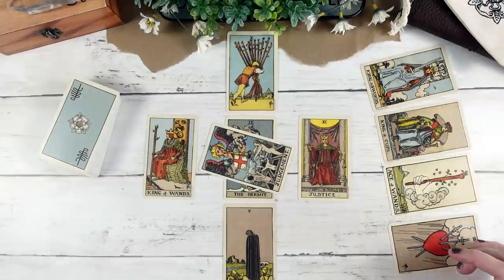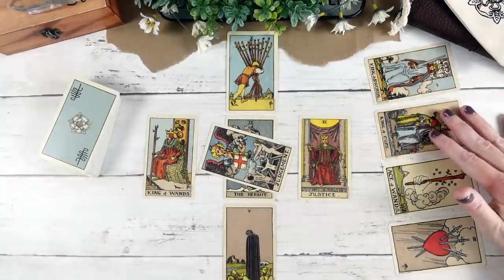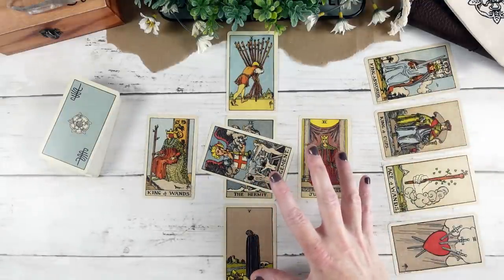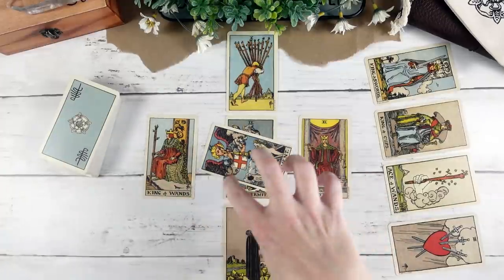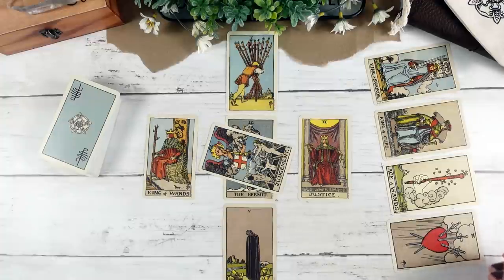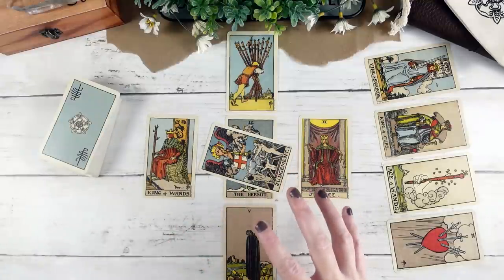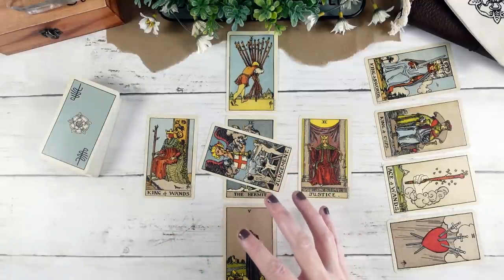So to me, this is all self. This is all what's going on in the situation. And I already see self in here. So I didn't need a particular card to represent self or how I'm influencing the situation, because I think that every card shows an aspect of self and how I'm influencing the situation.